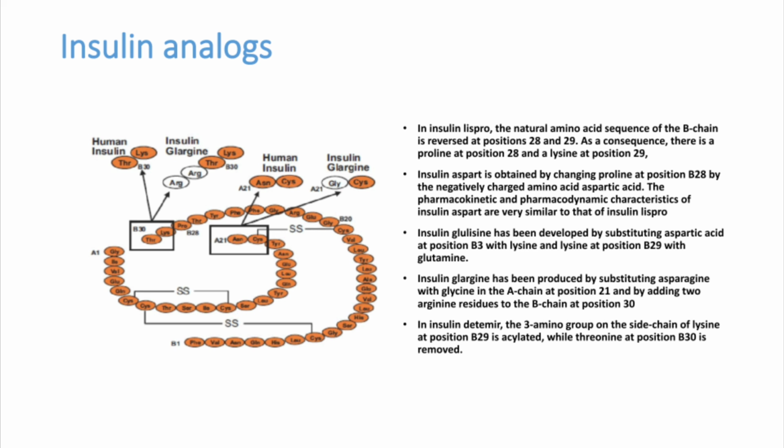So that will be very useful or very safe to use this type of insulin when you are experiencing insulin resistance. Clinically, how can you know that insulin resistance is there in one patient? Means normally obesity, somebody is having acanthosis nigricans, or if the insulin requirement is more than 100 units per day, we have to suspect insulin resistance. In this type of patients, insulin analogs are better than human insulin. Otherwise, human insulins are very good. During the initial phase of diabetic management, it will be very useful.